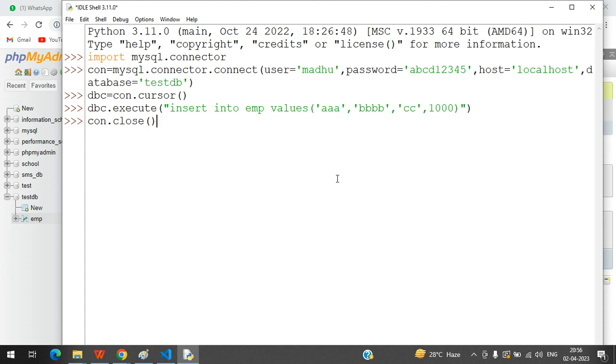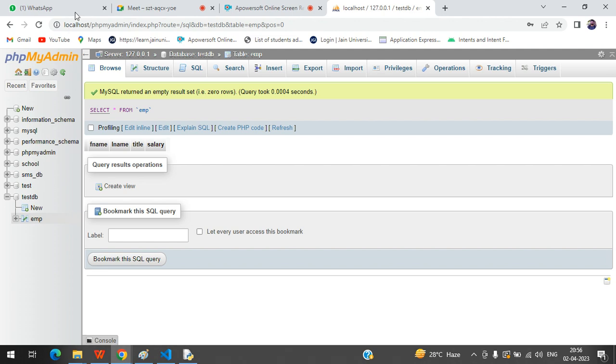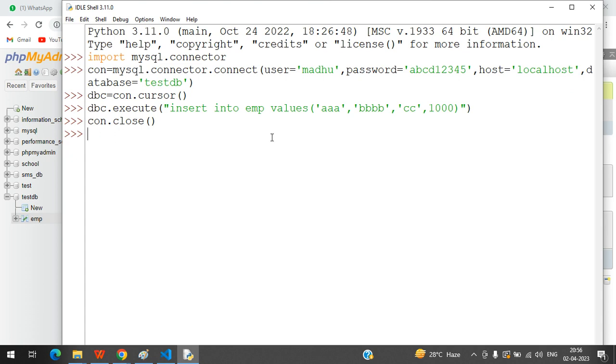It will commit the transaction and put the record inside the database. Con dot close.